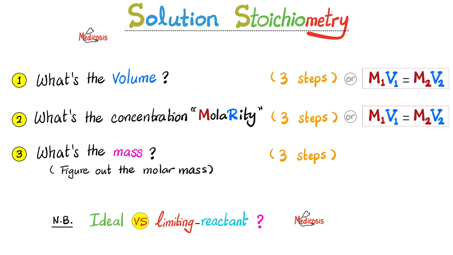Please calculate the molarity, which is moles per liter. Remember that molarity is per liter, but molality is per kilogram. The third flavor is to ask you about the mass. Also 3 steps, but here you will need to figure out the molar mass, which means that you will need to look at your periodic table, not at the atomic numbers, but at the mass numbers, the bigger numbers. For example, the mass number of sodium is 23, not 11. 11 is the atomic number of sodium, but 23 is the mass number of sodium. 23, the mass number, is the one that we will care about to calculate the molar mass.